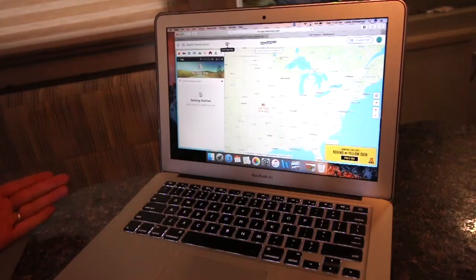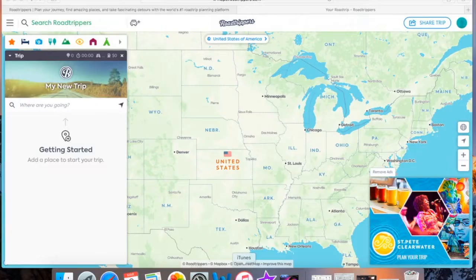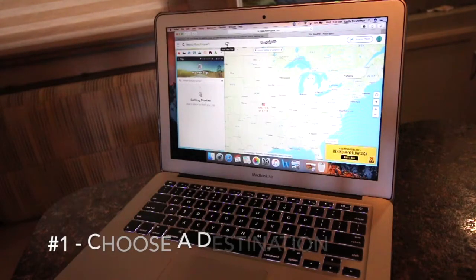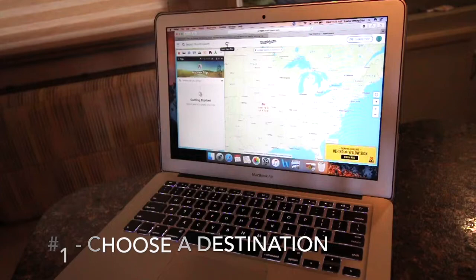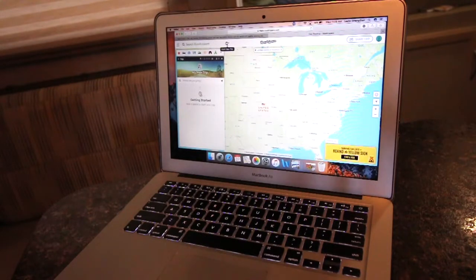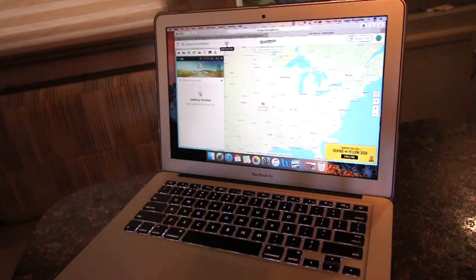This is one of my favorite apps. It's called Road Trippers. You can use this app to plan in all sorts of different ways. My favorite way to start is with a destination. So that's tip number 1. Start with your destination. That could be an event, a family gathering, maybe a kids camp or a travel location, something from your bucket list, anything at all. For RV travel, we call these our route anchors. They're unchangeable. We're going to book them as far in advance as we can, and the dates won't change.